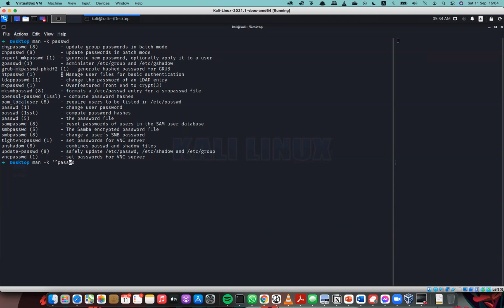If I say something like this, htpasswd $, right? So that will list down only 3. You have to understand, now it will not search for htpasswd or ldappasswd or mkpasswd. It only checks for password only, right? So that's the value here. You can do quick searches depending on that. Any questions on that?